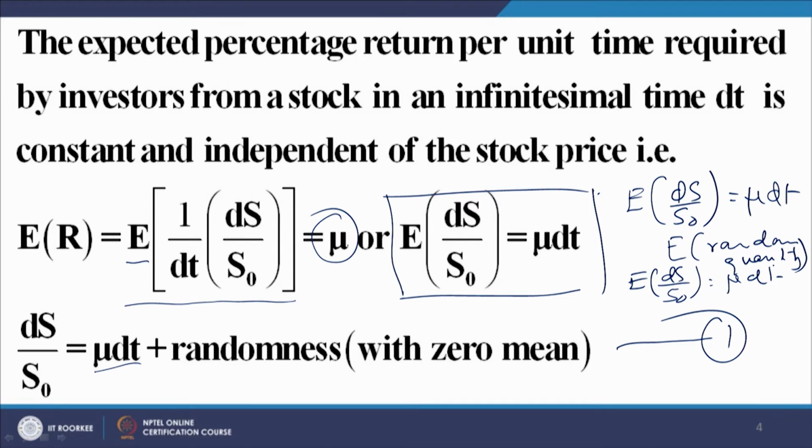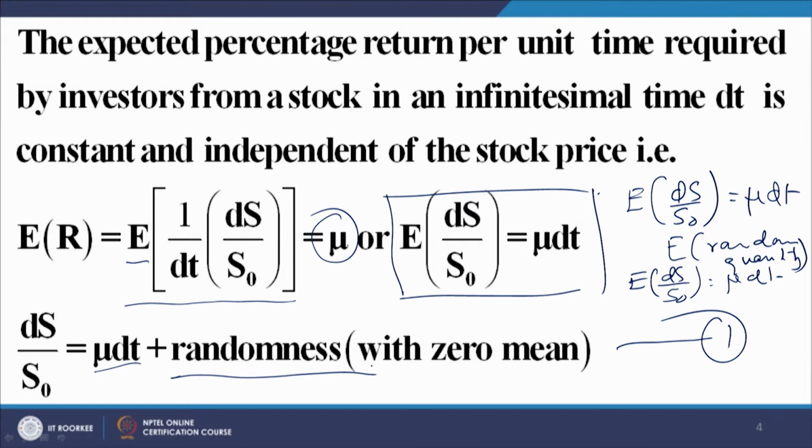So, in other words, the solution of the equation that we have within the box is given by equation number 1, where this underlined term is a random term. We shall talk more about it. We shall be exploring the structure of this term in greater detail as we progress with this model, and the basic thing that we need for the moment is that it should have a 0 mean. So that when we take the expectation value of the expression on the right hand side of equation number 1, we get the expression within the box.